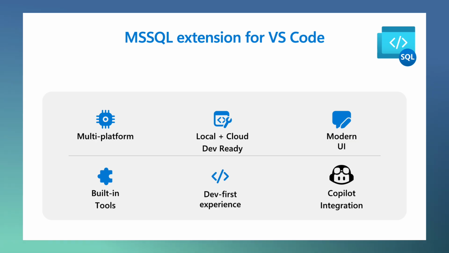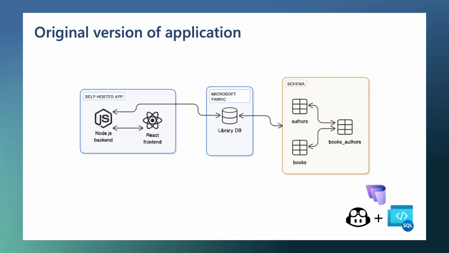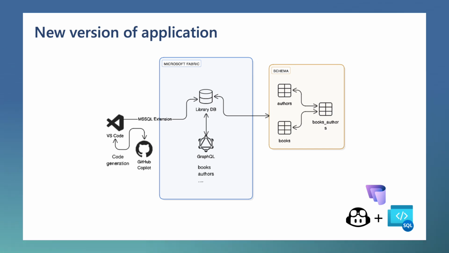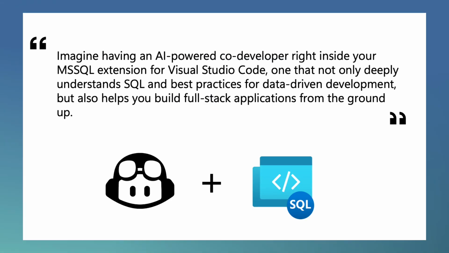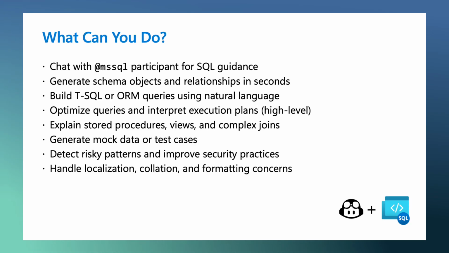In this video, I will show you how the MSSQL extension for VS Code, together with a new Schema Designer and GitHub Copilot, helps you work faster and be more productive as a developer working with SQL Database in Fabric. I've been asked to modernize the backend by replacing the old REST endpoints running in the self-hosted server with new endpoints created on GraphQL in Fabric. To do this, I will take advantage of a new GitHub Copilot integration with the MSSQL extension, first to understand the existing database schema, and also to help me generate the new GraphQL queries and mutations. Then I will run each operation using my local Python tester directly inside VS Code.